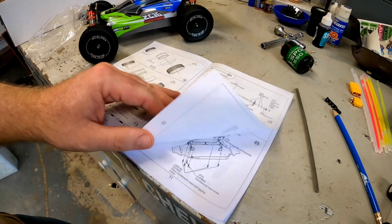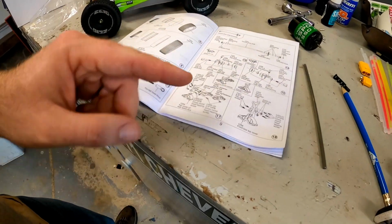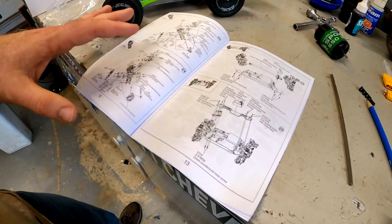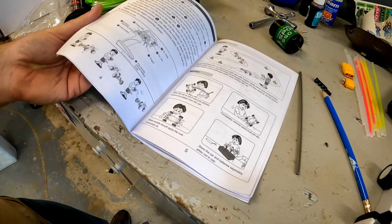Ooh, I do like the exploded diagrams that we have here in the back though. That is nice if you ever do have to do some maintenance to the vehicle. Got an idea, part numbers, so that makes it a lot easier right there. I do like that for sure.